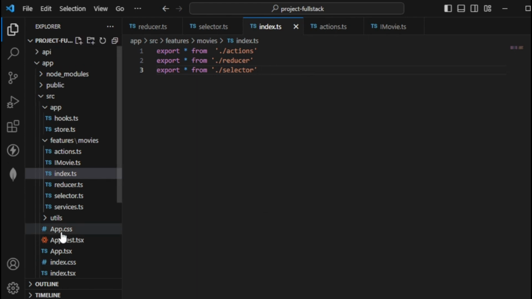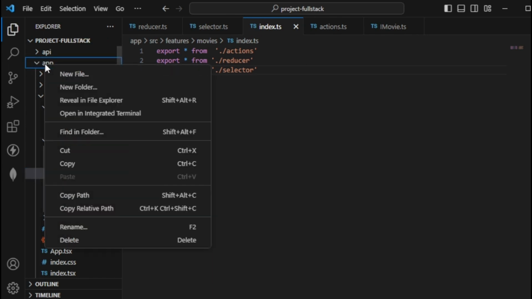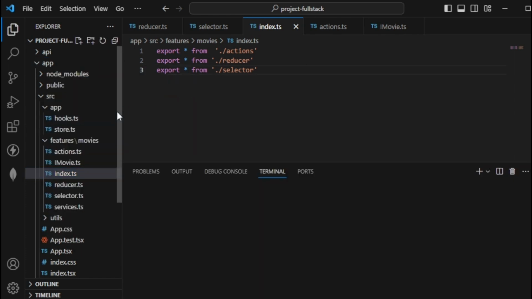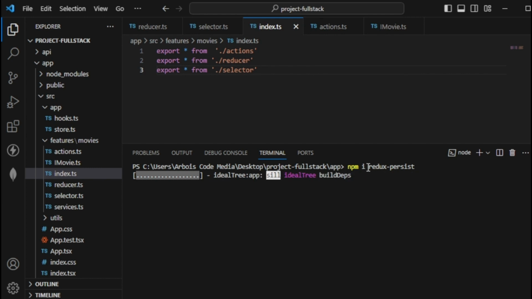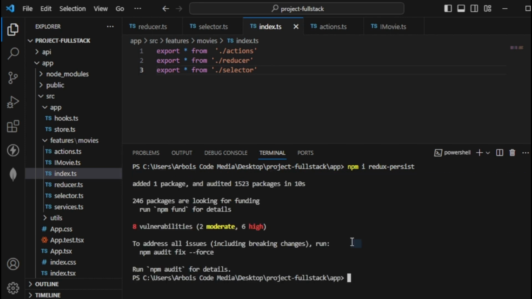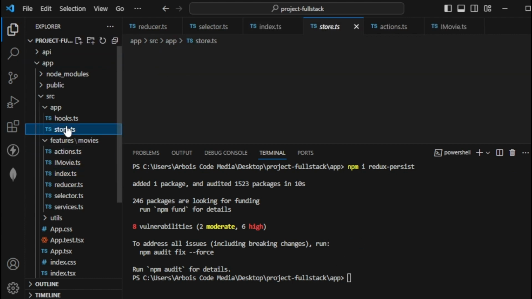From here, let's step over to our terminal. Make sure that you're still on the app folder. From here, run npm install redux-persist. Once installed, head over now to the store.